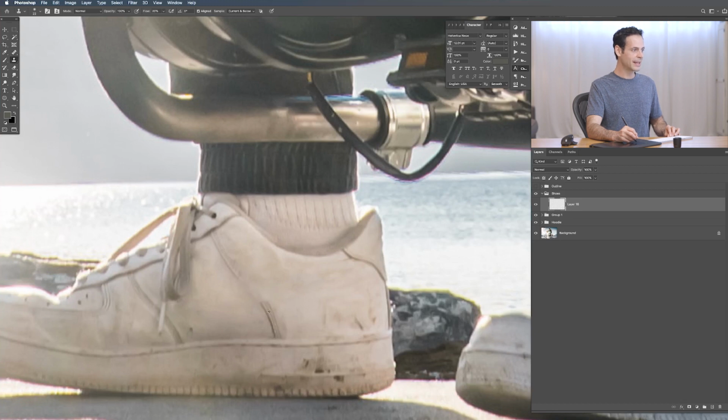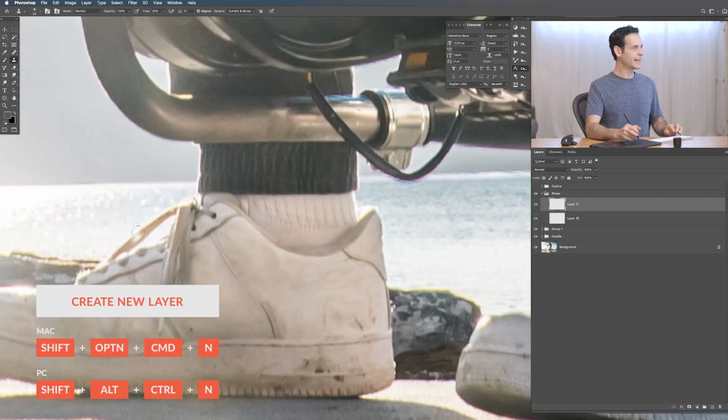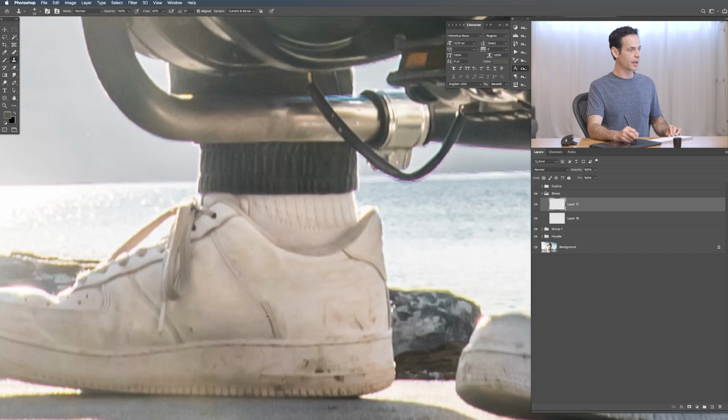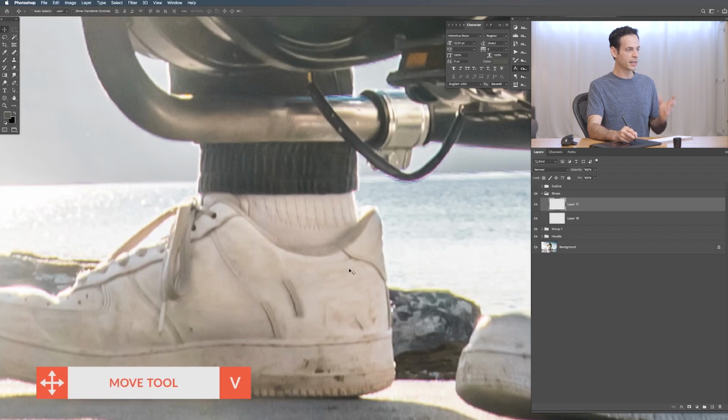Next, I need to extend this over here. So how do we do that? On a new layer, I'm gonna hit S for the clone stamp tool. Make sure you're sampling the current and below layer. Then I'm gonna sample this little area of stitching and then just paint it wherever I want to. It doesn't really matter where you paint it because we're gonna use the move tool to move it. All right, so we got some stitching right over here. Now I can hit V for the move tool. I did that on a new layer. So now I got stitching I can put wherever I want.